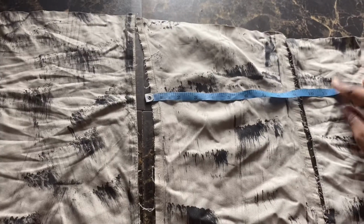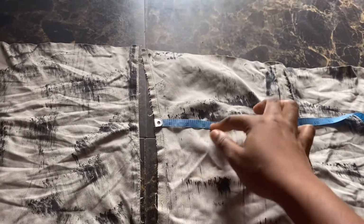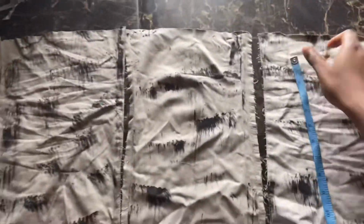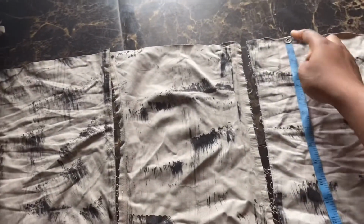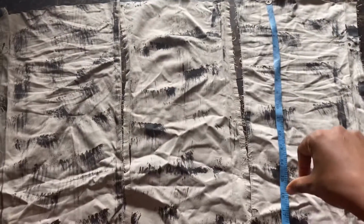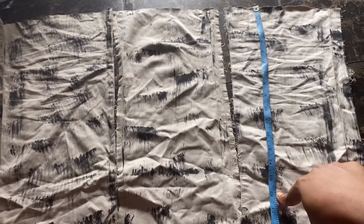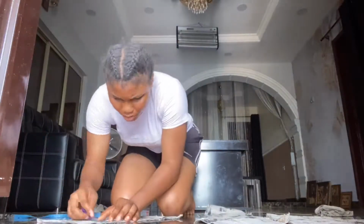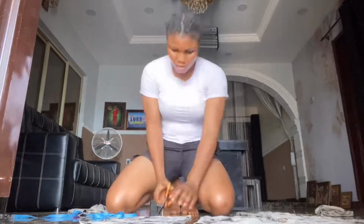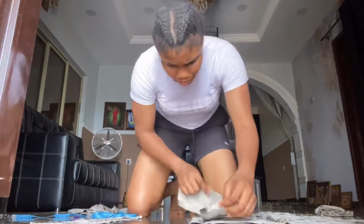We have 4 pieces which I cut out from the pants. This is like 9 inches, but we need just 5 inches. This is too long for the top. The top I only need like 15 inches because the skirt is really high-waisted, so the top has to be like a crop top, but not really that cropped. I'm going to be measuring 16 for the allowance for hemming. I went ahead to measure the panels by using a crayon to draw on it. I actually ended up measuring 4.7, not 5 inches.